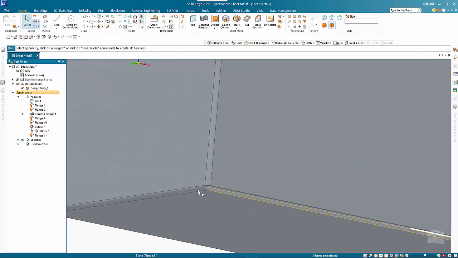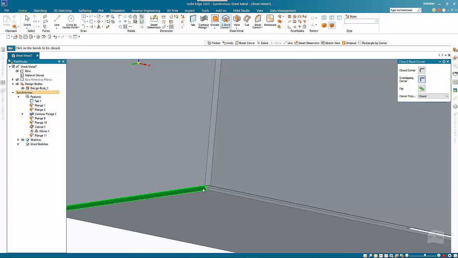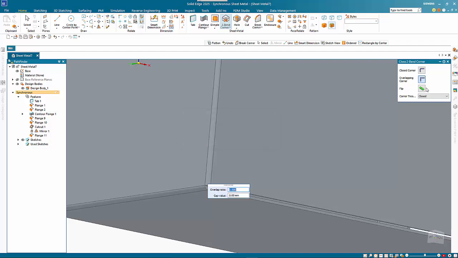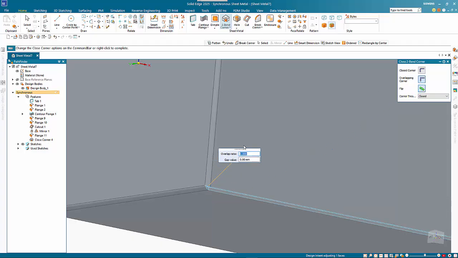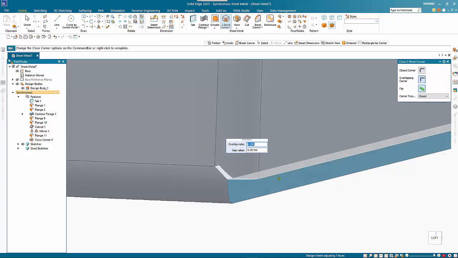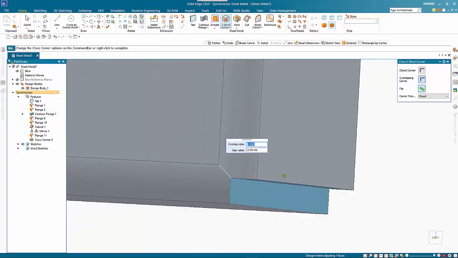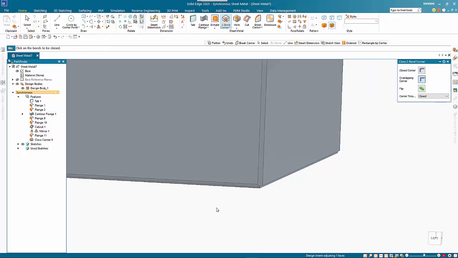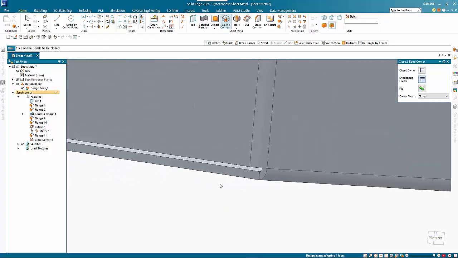What I might want to do is do a closed corner. So basically I just did a flip to get that closed corner in there. As you can see, it's sort of given me a nice profile on there. And likewise I can do the opposite side.